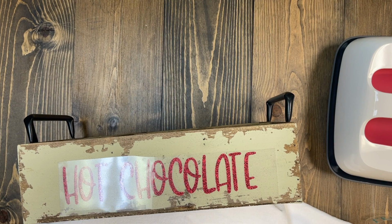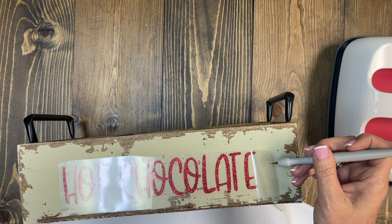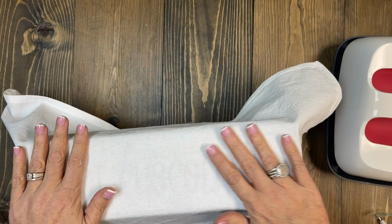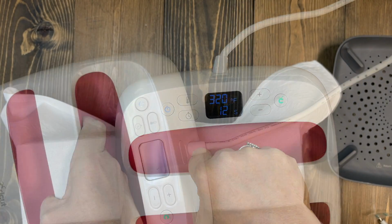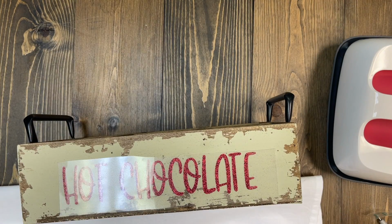It's going to be hot. Let me get a pokey tool so I don't have to touch it, because I don't want to burn my hand. Is that coming up that easy? Nope, it's not down all the way. Let's do it again. That's how I check. I just test, and then I do it again, and then I'll test, and I'll do it again. Let's see if that did better this time.